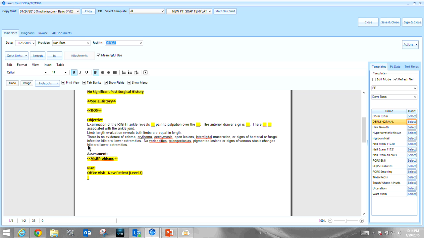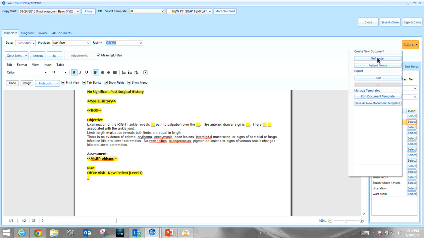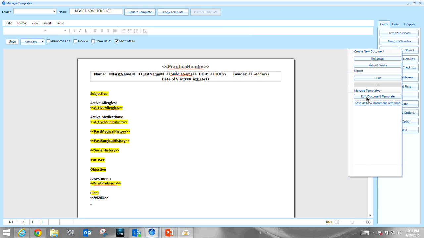If for whatever reason you need to insert a mini template at this point, these are created. But if you want to add any type of mini template that's going to be there for future use, any time you use that template, under the Actions button we'll come back to editing that document template. And then right up here is something called a template picker.